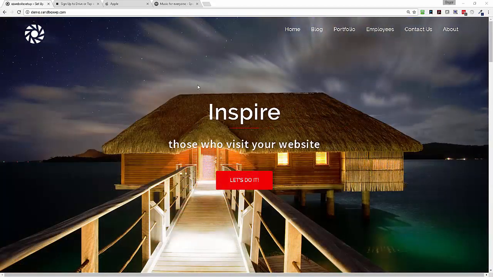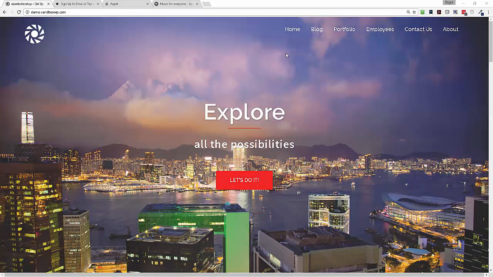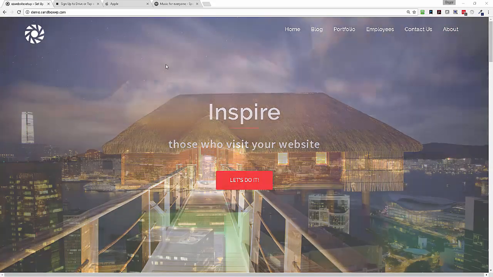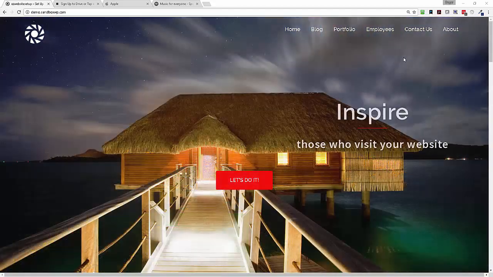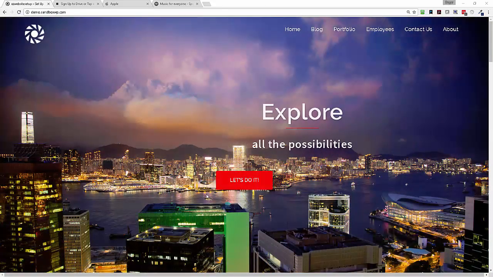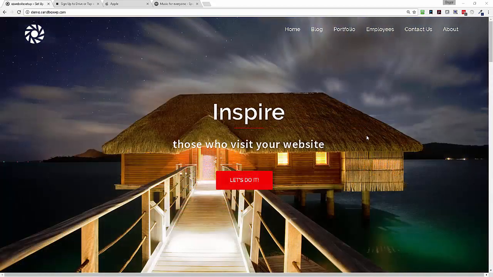Okay, so how we're going to build this website: we're going to create this graphic logo right here and install that for you. We also have a transparent menu, which you'll see has a background drop to it there. You can change the color of that. We're also going to create this call to action screen and change these slides.